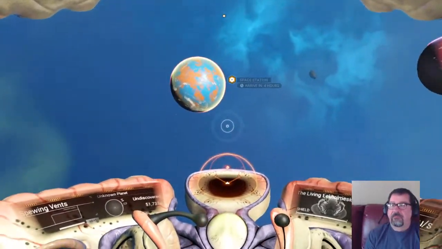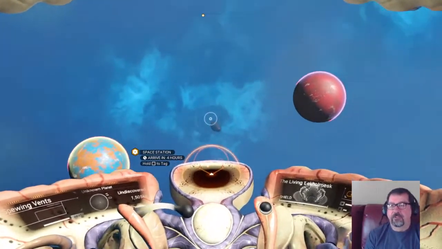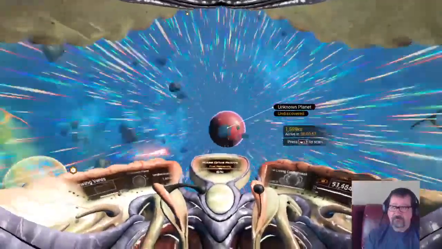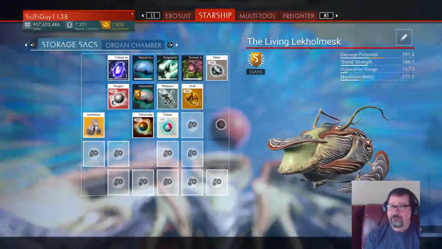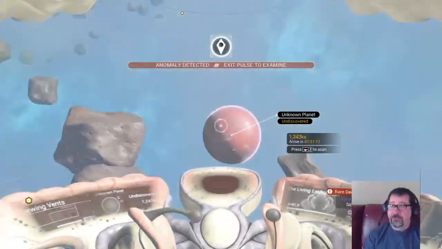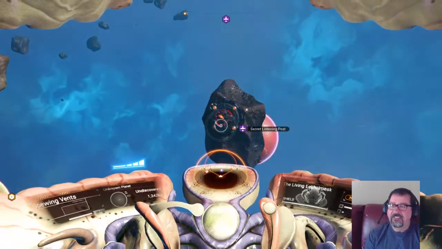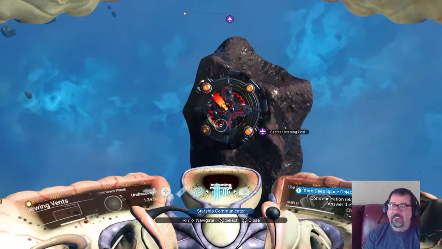No, let's go over here. I don't want to go to the space station again. Excuse me. What is my maneuverability? 271. Oh. Yes. Oh! Damn it, I wish I was in VR right now. This would be amazing. Alright, let's slow down first.